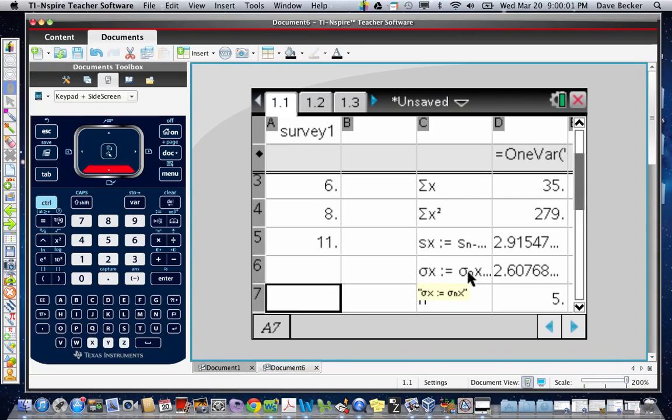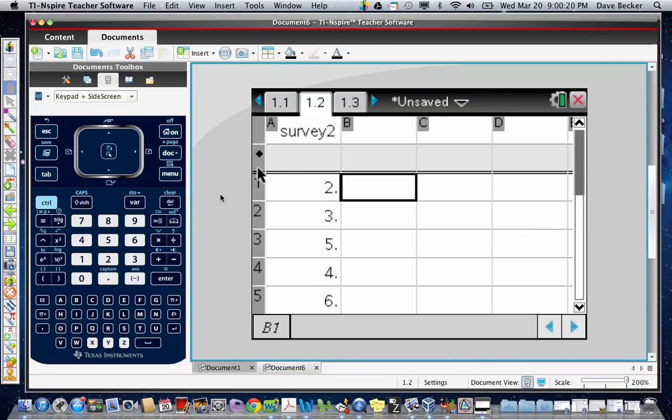So this is what we are always going to use for standard deviation. The other one is for something else, and it's beyond the scope of this course. So we always use the population, the sigma, for our standard deviation. And you can see the 3 significant figures, that's 2.61. Now I'm going to do the same thing for survey 2 just to drive the point home.